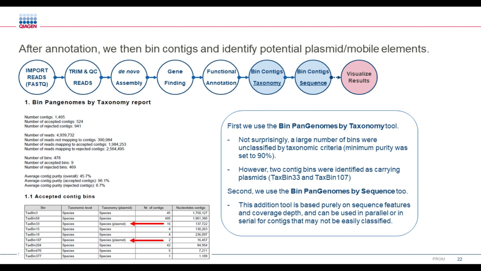In this case, again, it was the default 16 gigabase TaxPro database that we provide as an option to download. Two of those bins included contigs that had a high similarity to plasmid sequences. That was based on, because we also included our plasmid database. And there's further statistics available in the PDF from this taxonomy report.